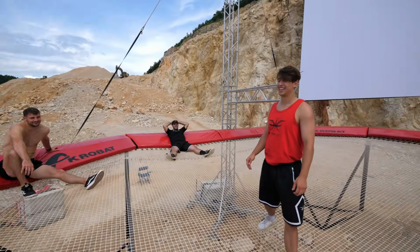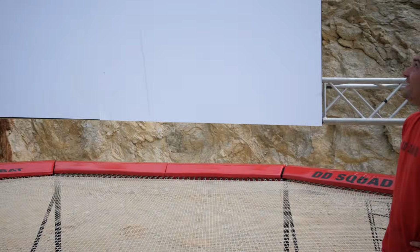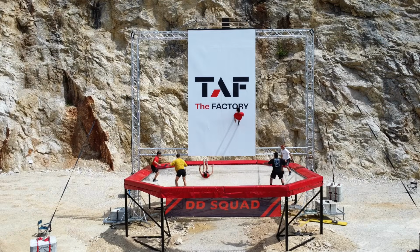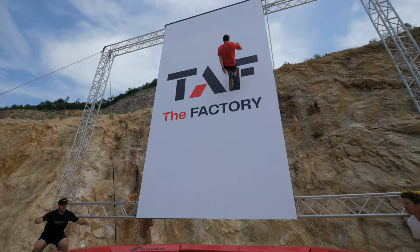I was ready for a hit on the, like, that was not comfy at all. Okay, so going all out right away isn't the best idea. The pushers is heavier than it looks. Hard to keep up with them. We then decided to instead take it slower and build the height up. Over time, we started going higher and even managed to do flips. This was honestly probably the most fun we had in a while.